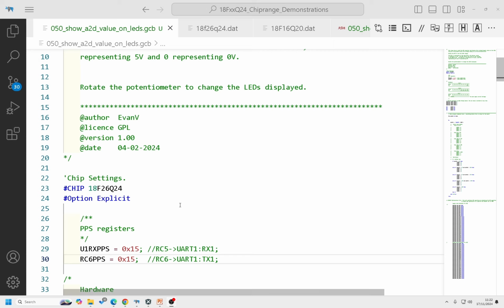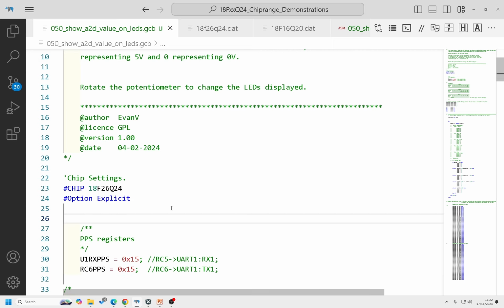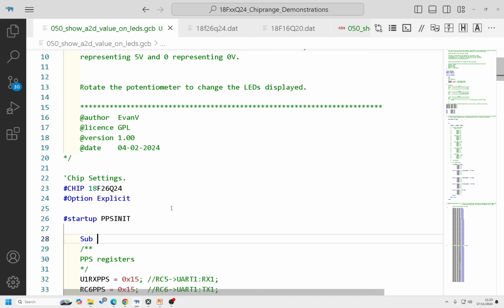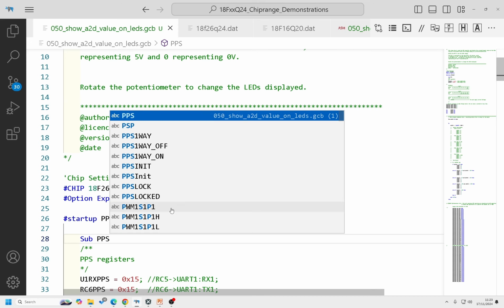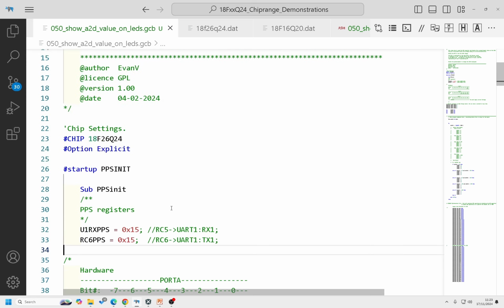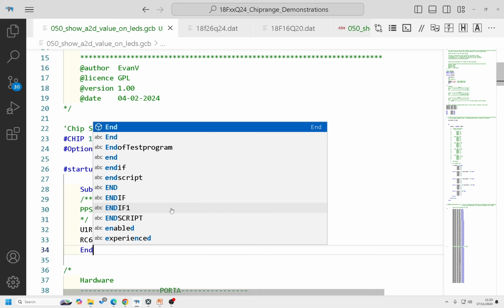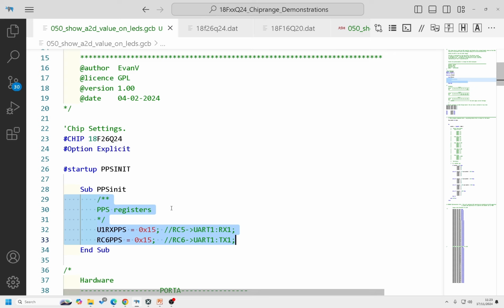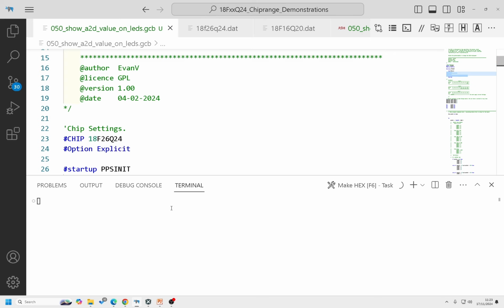So what we do is, many people have seen this, hash startup, and I'm going to call PPSInit, and I'm going to hand crank this one. I call it hand cranking, PPSInit, and it will set the PPS, one of the first things it will do. We'll have a look at that in a minute. Just indent it a little bit. All I've done is taken C code and shoved it in there. Okay, F6 just to compile the code, make sure it works.